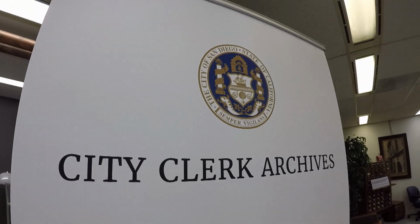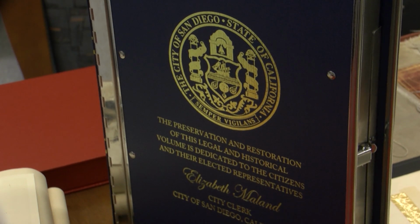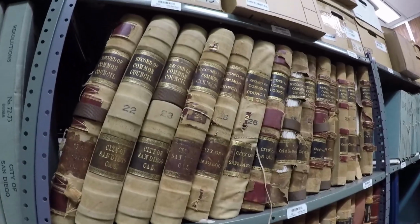We have a lot of cool stuff down here that the public had never laid eyes on. Sheila Beal is the Deputy Director of Archives and Records Management for the city, and she kicks off our archives tour. And so a lot of these precious, historical, fragile books and materials just lay dormant. We would hire the most wonderful archivist on the planet.